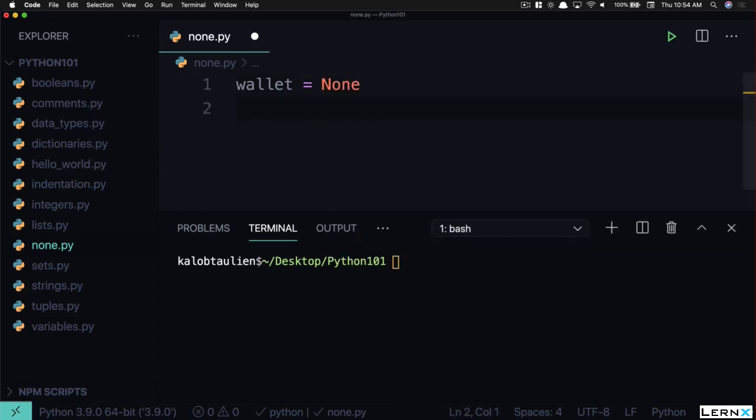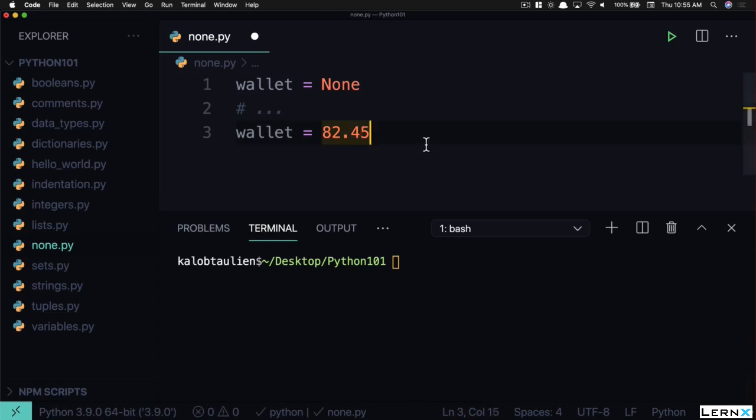And then down the road, we could have some sort of code, and then we could say the wallet has $82.45 in it. All this is doing is saying, hey, there's going to be a variable down the road, and we need to be able to put something in it. But we may need to write that variable a little bit early. This is really hard to explain without more complicated code, but all you need to know for this lesson is that None literally means nothing. It's just an empty variable, and then we tend to overwrite that a little bit later.